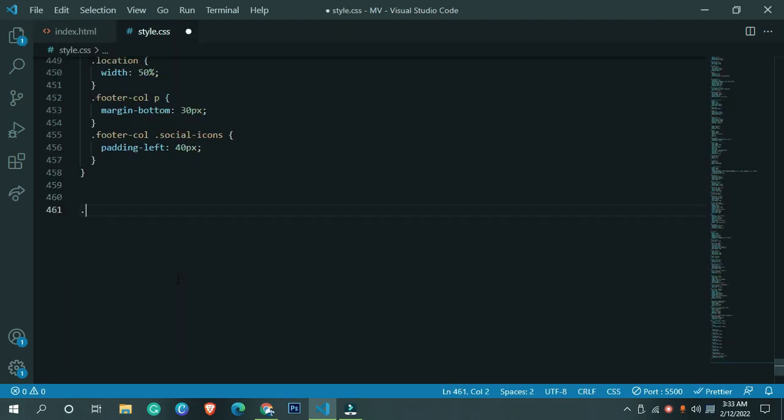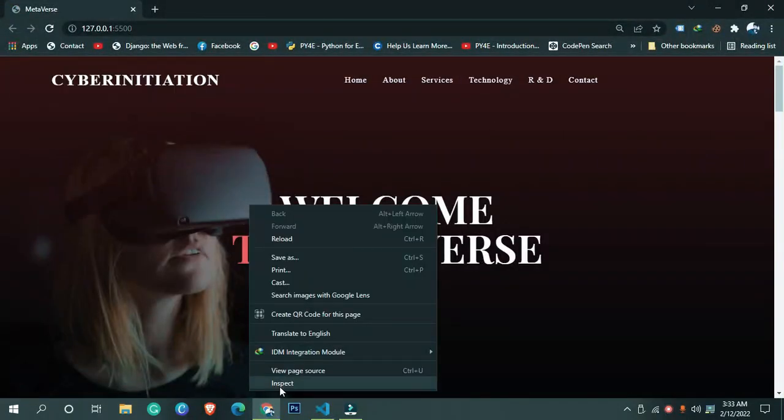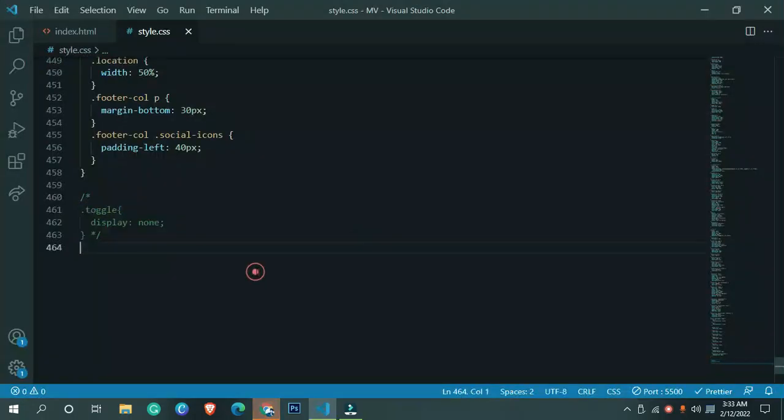So paste it right here, and the first thing I want to do, I want to add a display none. I don't want to use it right now, so I'm going to leave it. So yeah, that's it. Let me go to the inspect and target again. So let's target this class again, and I'm going to use before and after element in order to make it work.